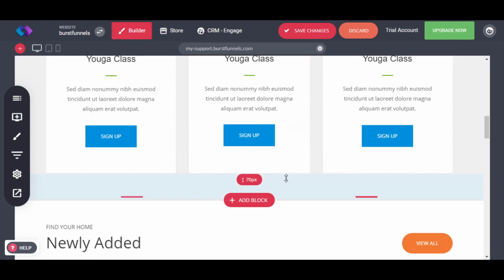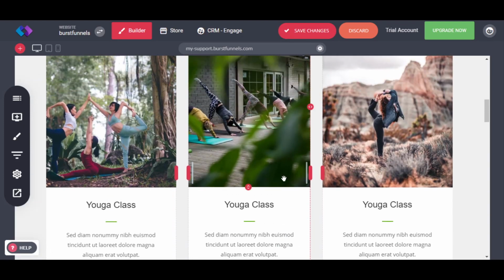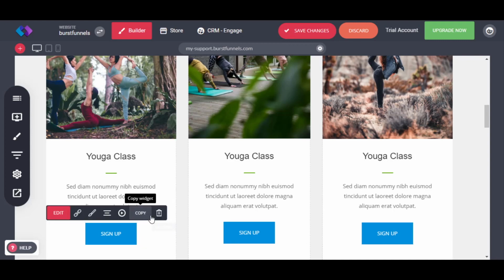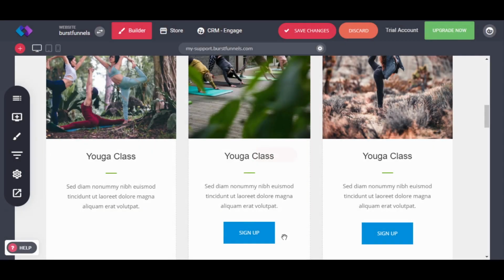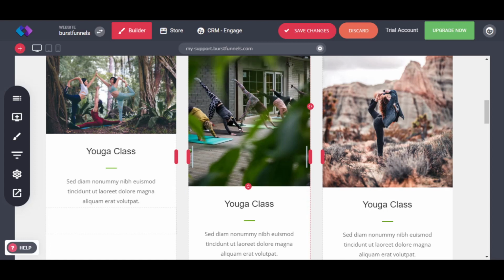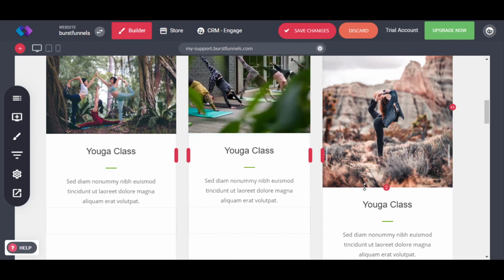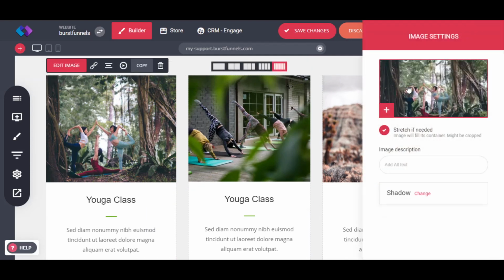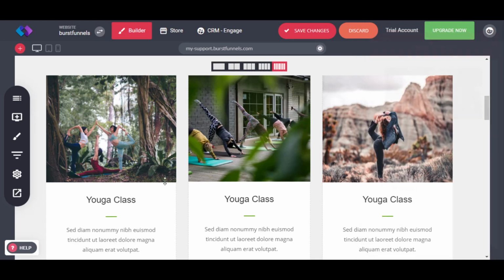And as you can see, it's very pretty and it has heading, text, button if you wish. If you don't like the buttons and you want to use the different parts, just delete each button by clicking on the delete option. And just like that, we've modified our newly added section. You can also adjust the image size to your likes, like this. If you want to change the image itself, simply double click and you can add your own image instead. So these are some of the small and beautiful animations and elements and blocks that you can add into your designs.